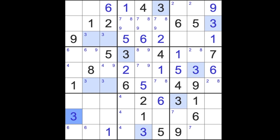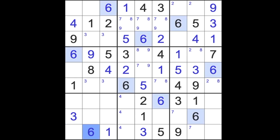Right, I see this 4 blocking across here and 4 blocking up here, so that's a 4 to place there. And then 4 must be in this square here, of course, meaning that's not a 4. 4 is here. We had a pair of 9s, so 9 goes here, 6 goes here. This is not a 6 now. Short-lived, that candidate, wasn't it? Didn't last very long. Okay, 6 is now in this square. 6 is now a completed digit as well.